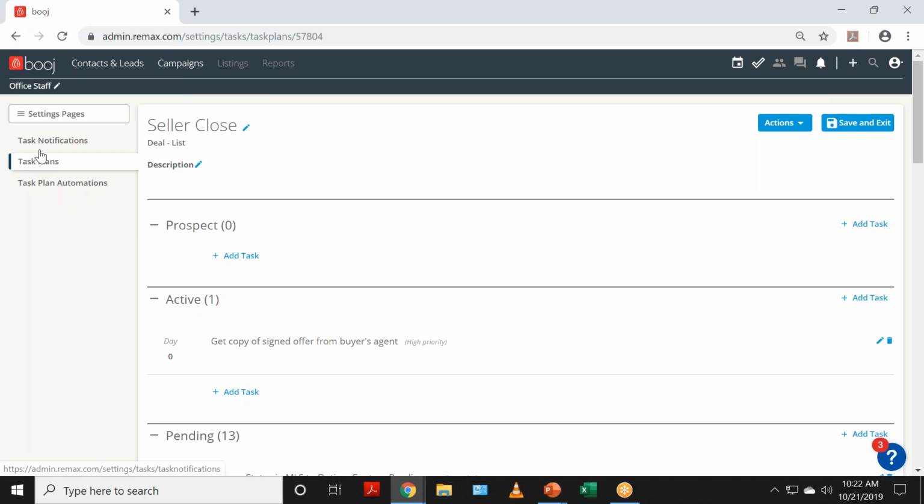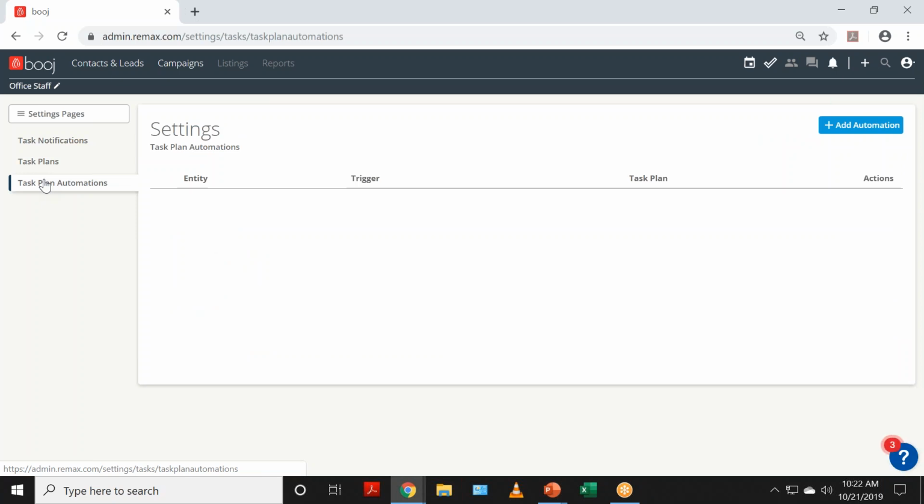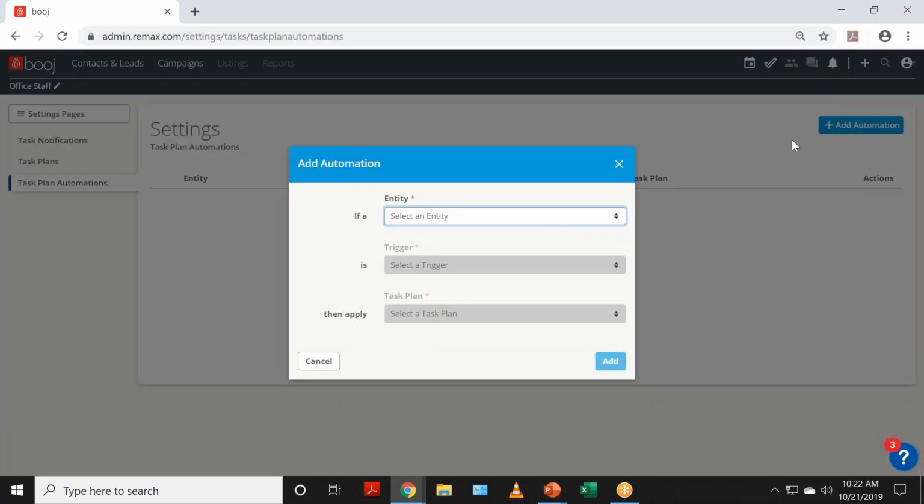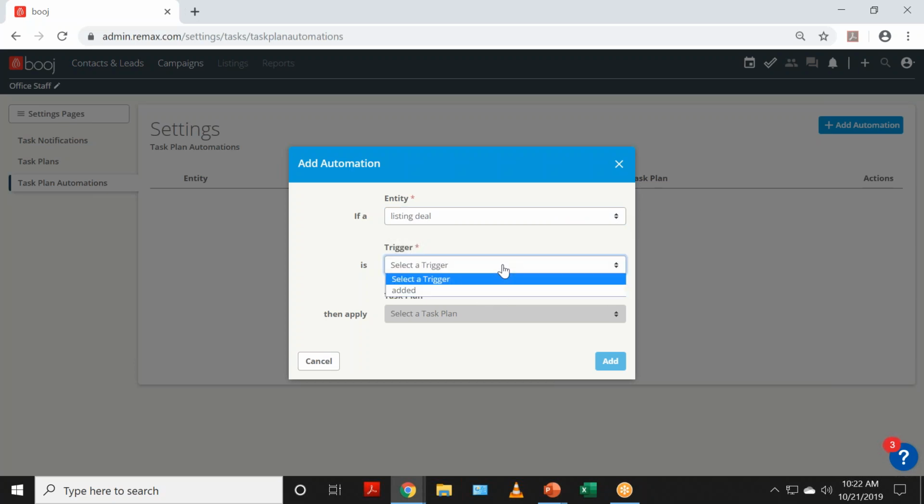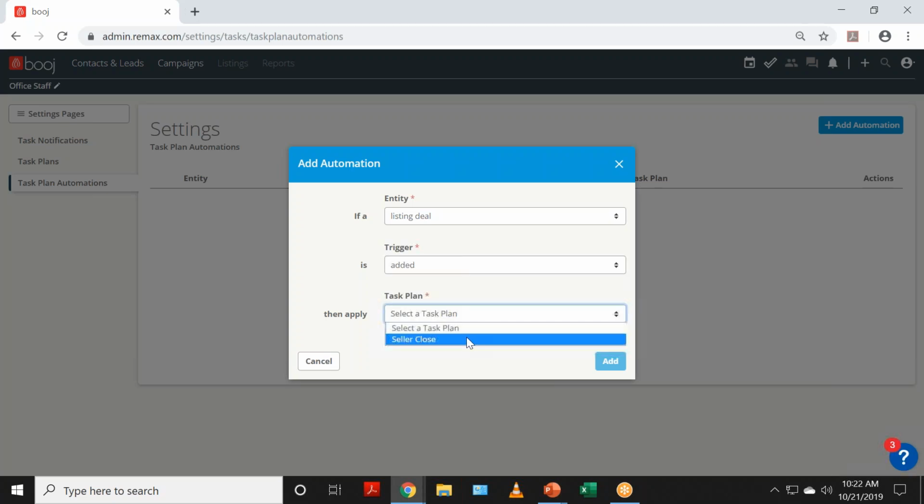I would assume it's going to be in the automations. There's going to be some of it. Yes, there are the task plan automations, and then if you go to add automation in the top right, here you're essentially selecting, so this might somewhat answer it, but it may still be working a little bit backwards. So you're selecting, let's say, a listing deal, and then whenever that's added into your CRM, you would set your specific task plan based off of that. So you could actually set it kind of backwards that way. If you find the right trigger date, you could set it so it plays out the way you would want to.